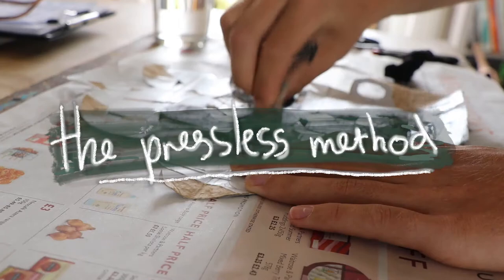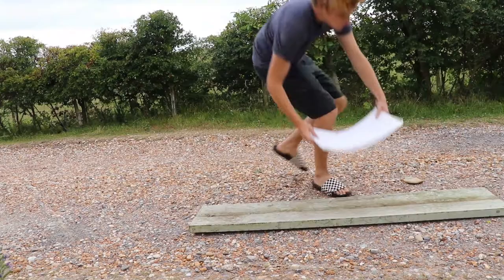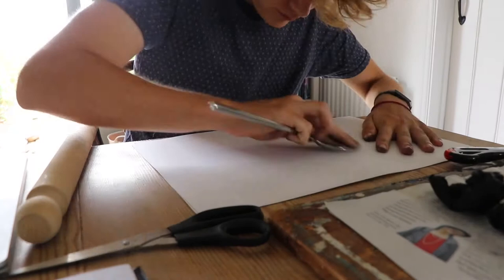For all of you who don't happen to have a printing press lying around in your apartment, this next method is for you. Once again, I'm just essentially inking up my Tetra Pak, making sure to wash my hands after so I don't get any grubby fingerprints on my final print. I tried sandwiching my prints between two boards and then getting my mum to run it over with a car, but this didn't really work because there wasn't even pressure on the board and it wasn't sustained long enough — so yeah, fail. However, I read online that you could make prints using a spoon to apply pressure, and to my surprise, this actually worked.